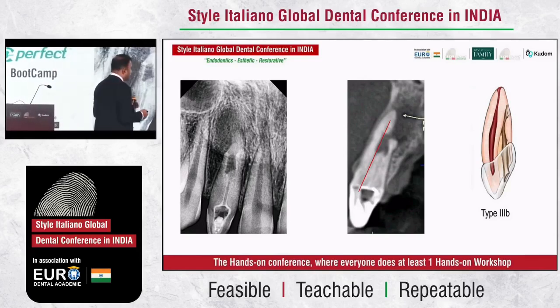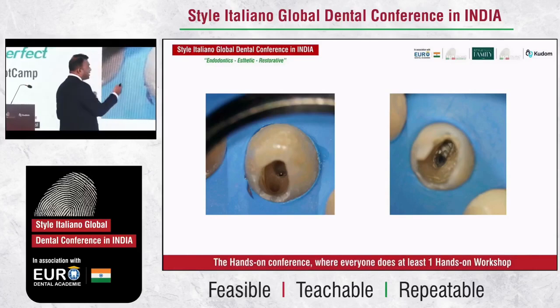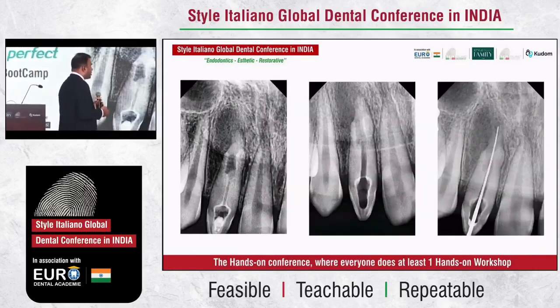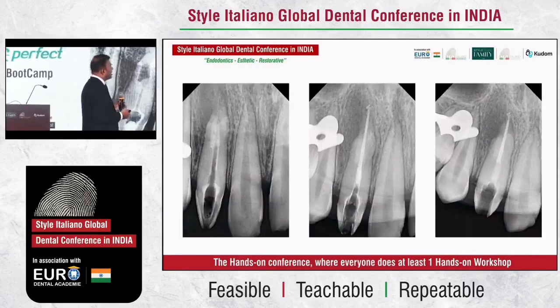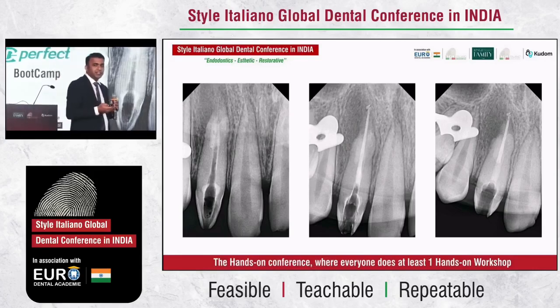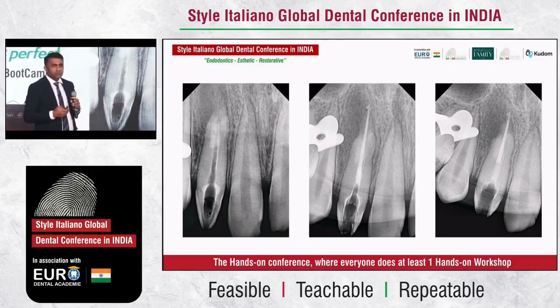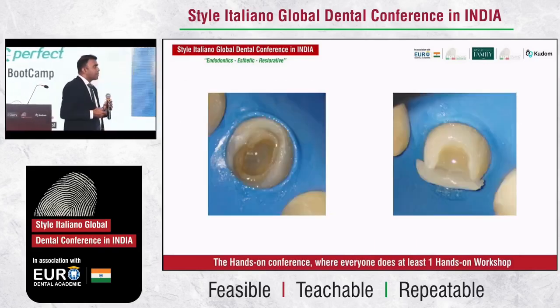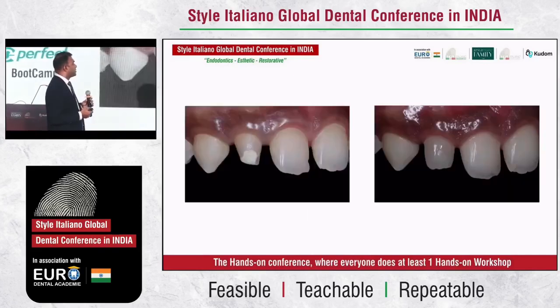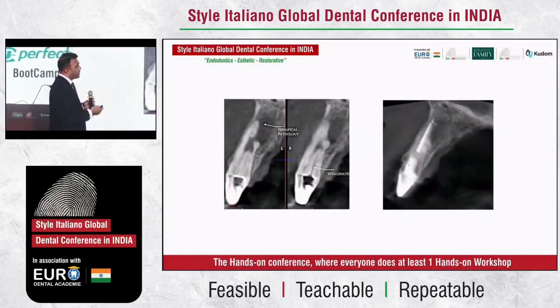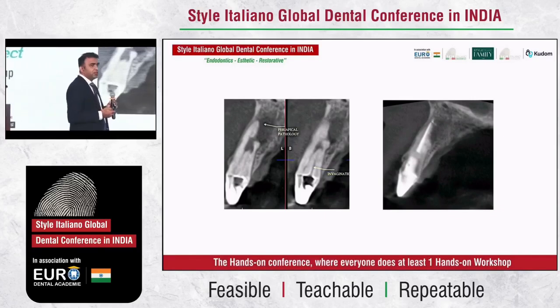So after several attempts, I decided to completely remove the partition between the canal and the defect so that I could locate the canal. After locating the canal, the second pain point was to obturate the defect while keeping the canal intact. The canal was patent and intact, and you can see obturation with gutta percha, followed by a composite restoration. This is a 2-year follow-up of the case, and you can see good healing and good dense filling.